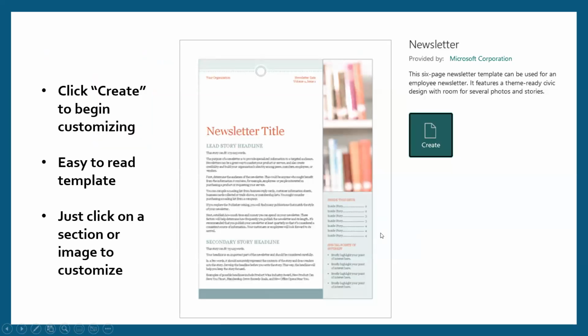Here's one of the templates that are offered. So again, to access this template, you would simply click create. This is a 6-page newsletter. It can be used for anything. Okay, if you want to add a heading up at the top, you can add a heading up at the top. You can delete anything that you see here. You can delete these words, you can delete this circle, you can delete this bar, you can switch this out, make this picture bigger, smaller, whatever you want to do. So it's, again, fully editable.